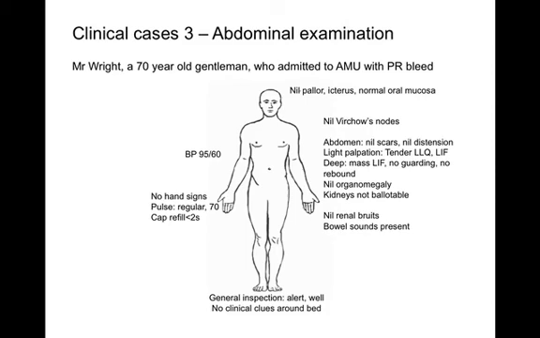He has clinical findings suggestive of diverticular disease, diverticular abscess, and CA colon, likely sigmoid. To complete my examination, I would get a baseline set of observations, obtain a stool sample for cultures, examine the hernial orifices, and perform a PR examination. To investigate this patient, I would do both venous and arterial blood samples. I would also consider an erect chest X-ray to exclude a perforated viscus. I would then discuss with my senior surgical colleagues with the view of obtaining more specialist tests. My management would be first acute and then chronic: acutely, managing according to the ABCDE protocol first, and once haemodynamically normal, moving on to long-term management based on clinical and investigation findings.